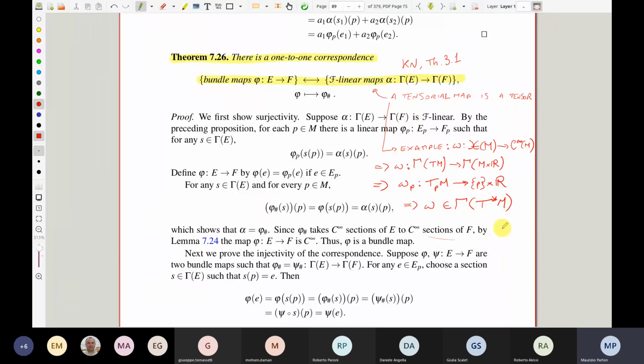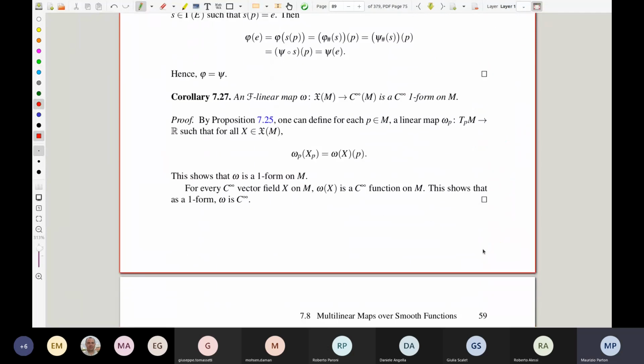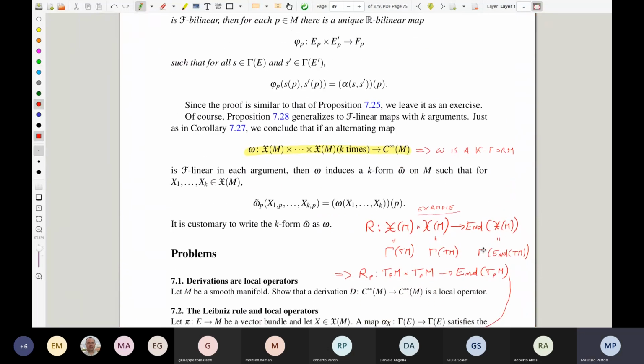So if you reach this chapter and you want to understand, maybe in first reading, just skip the proofs and take this example just to understand what we are saying. Here there is the notion of the section of the trivial bundle and so on. We could do this in 15 minutes, but we have only 30 minutes left and I want to finish this lecture because the end is close.